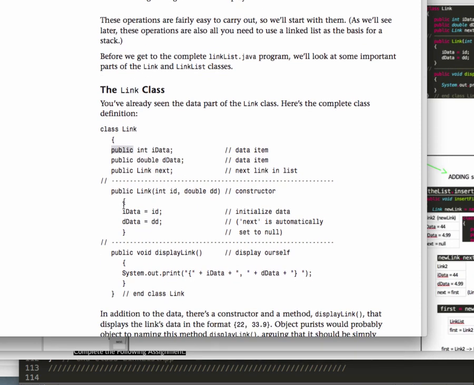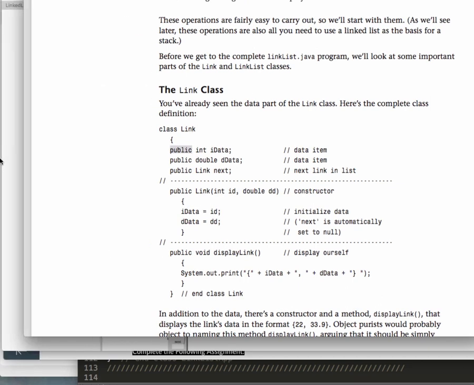What about static? Well, static will then make it so that the data for each of these links is shared by all the links. So it won't make sense to have a static. If you have a static variable, whatever that variable is equal to for one of the links, that's what it's equal to for all the links. So you don't want static. So public, what's the difference between static and not static?